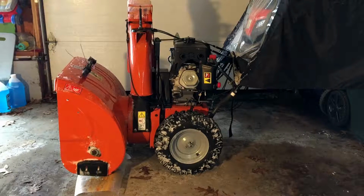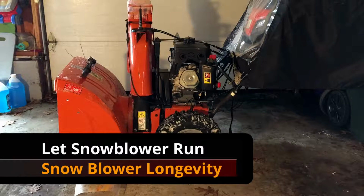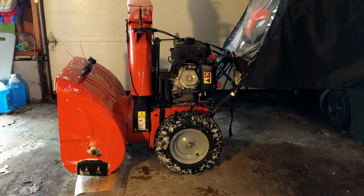The next thing you want to do is let your snowblower run for a few minutes. So that's going to help clear off, or at least warm up and burn off some of the snow that's on the engine. So those three steps you want to do before you put your snowblower away.